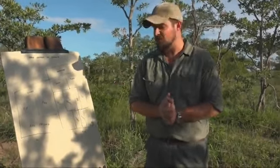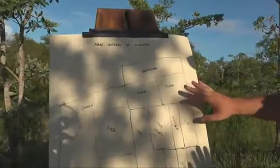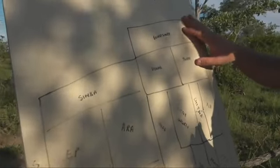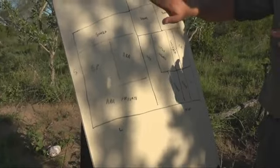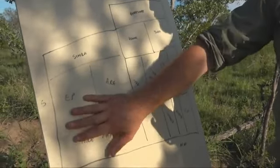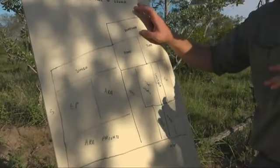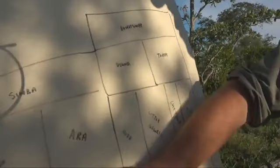So I've elegantly drawn a very out of proportion map. I do apologize. Please do not quote me on sizes here. This is not exact at all. But essentially what I've drawn is the northern block of the Sabi Sands. So you've got Buffelshoek here, Djuma, Torchwood, then the southern area, and then the western sector, Singita on that side, Ndolozi there, Mala Mala over here, and then Manyeleti and Kruger Park on the top and on the right. So this is the map that I have drawn out.